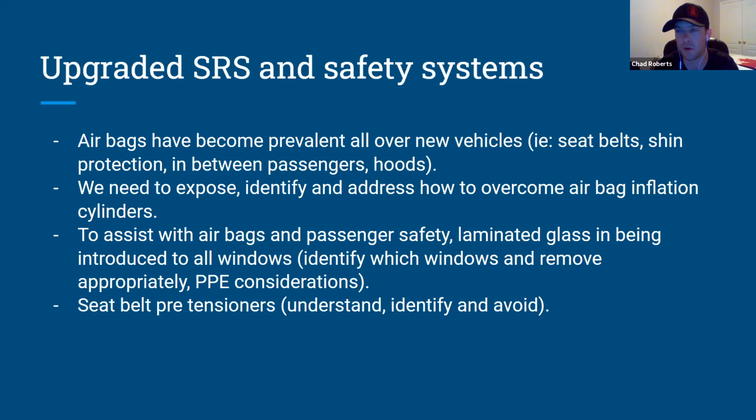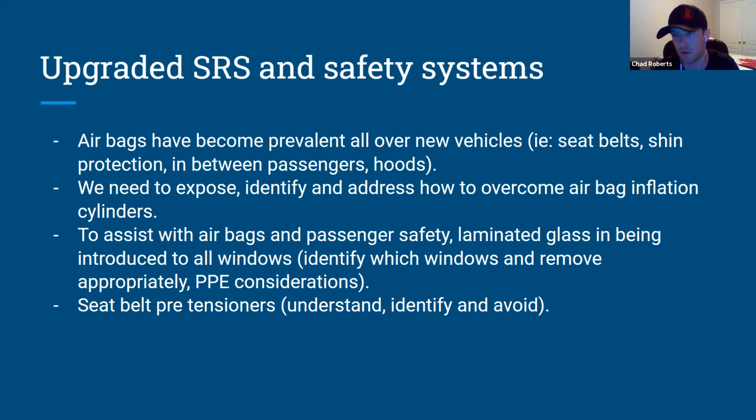If you are cutting, make sure you're wearing an N95 or some type of facial or respiratory protection, because the glass in there is awful for us. So keep that in mind before we remove it. Does it need to be removed? Equal and opposite reaction, right? But it is out there, so identify it. How do you identify it? Usually it's in the corner of the glass. It'll say Lama Safe or some type of laminated. If not, try your window punch, try it again, try someone else's window punch. If it ain't working, that's probably laminated glass, so now we're going to have to address it with a specialty tool.